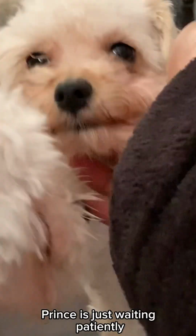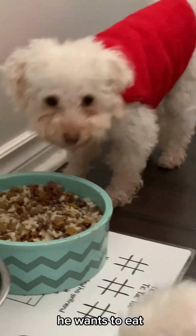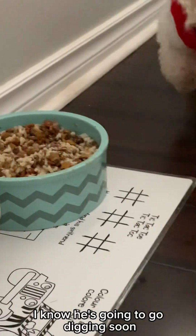Prince is just waiting patiently. He knows it's coming soon. He's just waiting for them. Yep, he's licking. He wants to eat. I know he's going to go digging soon.